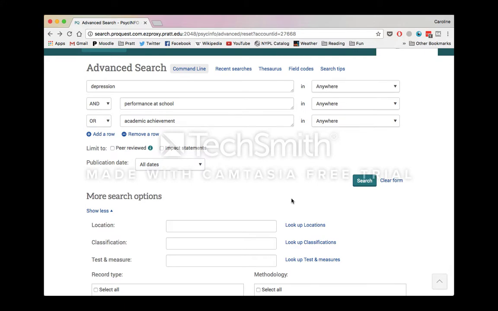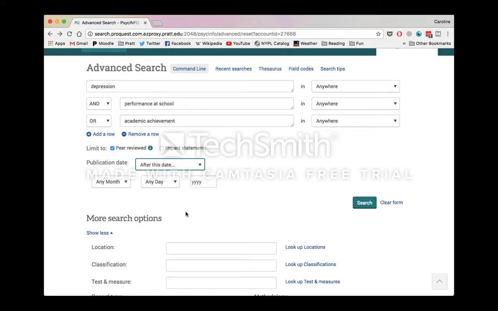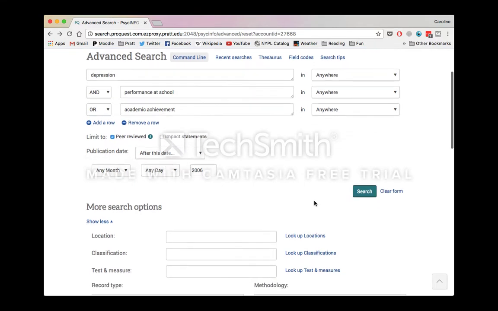Then as you continue your search, you're going to limit to peer-reviewed, right? Because we are writing a scholarly paper, so it's important that our sources are reputable and have authority. And then because of the nature of the discipline, you're probably going to want to narrow things to after a certain date. You don't want literature that's more than 10 or 15 years old. There might be an older seminal article that maybe you're really interested in, but you can always make adjustments to this after you do your initial search. So we're going to type in after this date, and then the year is 2006, and that gives us articles from the last 11 years or so.